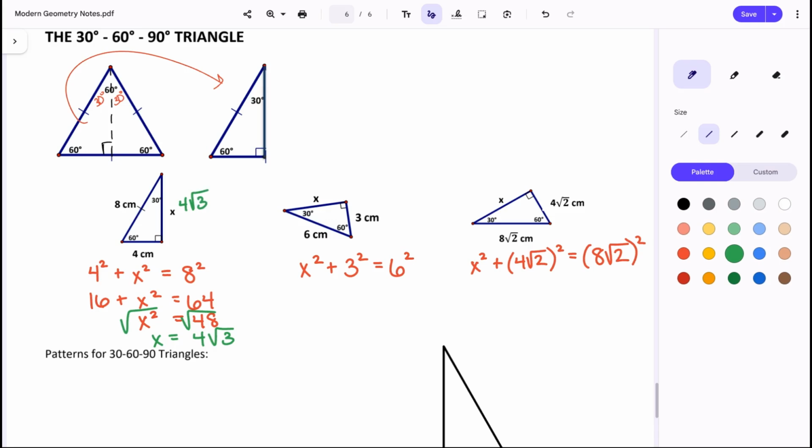Now over here, it's the same setup, just different numbers. So this would become x squared plus 9 equals 36. You'd have x squared equals 27, right? What would you get if you square root 27? Okay, so did you do the square root of 27, or did you start to see a pattern from yesterday that helped you do that?